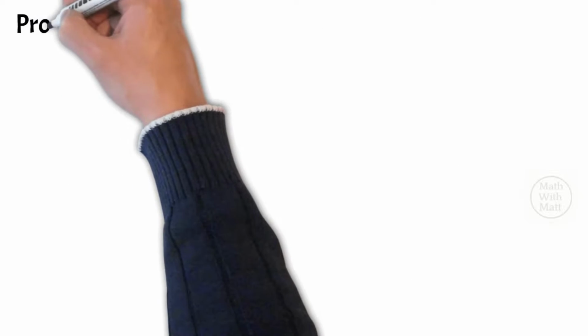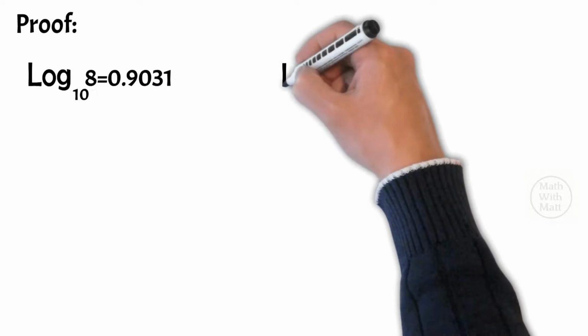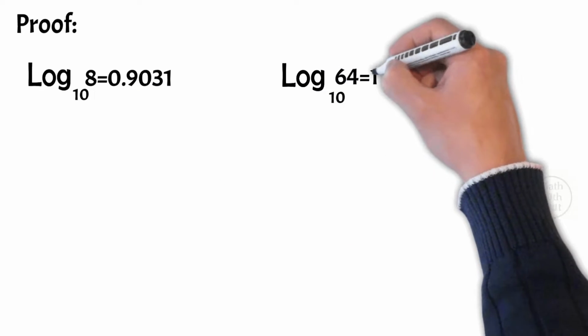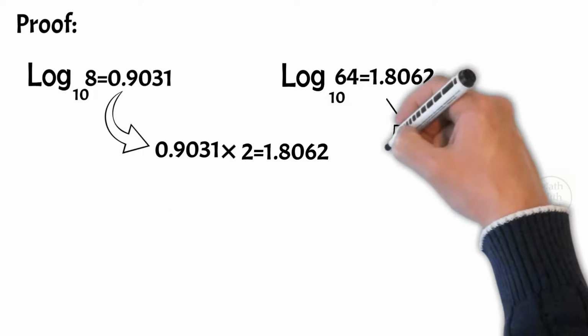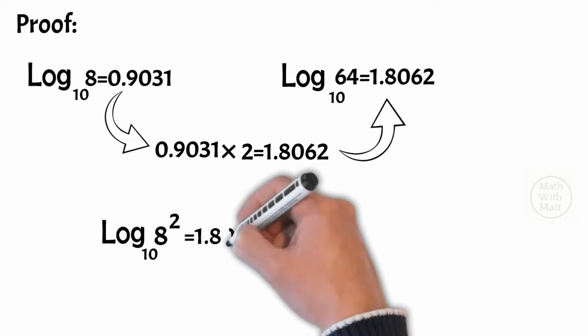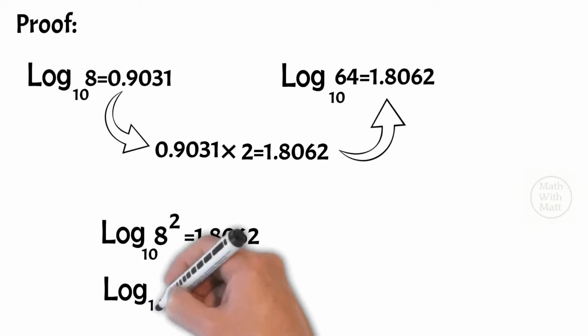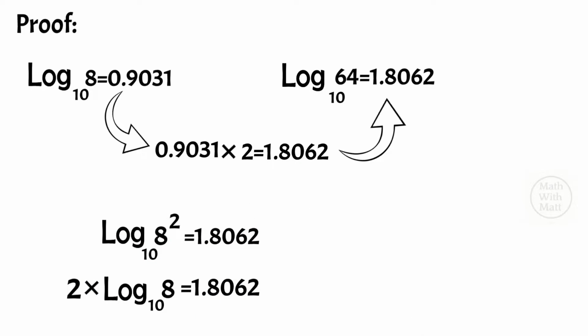To see this law's proof, we need to get down to basic examples and see it for ourselves. Let's take log of 8, which comes out as 0.9031, and then we take log of 64, which comes out as 1.8062. We can clearly see that, if we double the log of 8, we get the same result as log of 64. So, if instead of log of 64, we wrote log of 8 squared, then we can easily reduce our efforts by just taking the power of 8, which is 2, out of the log operation and just multiplying it back to log of 8.